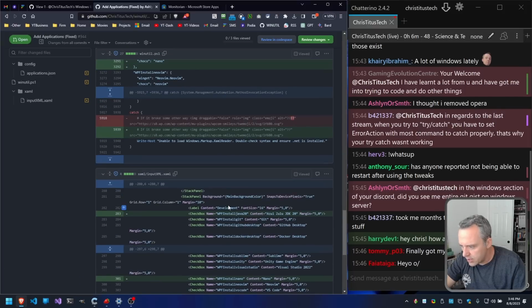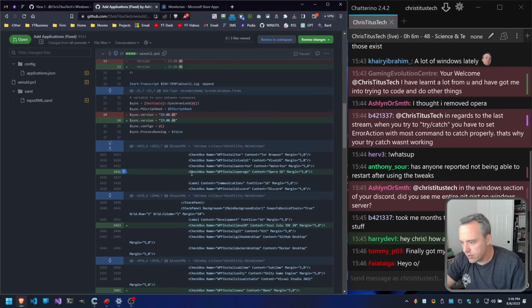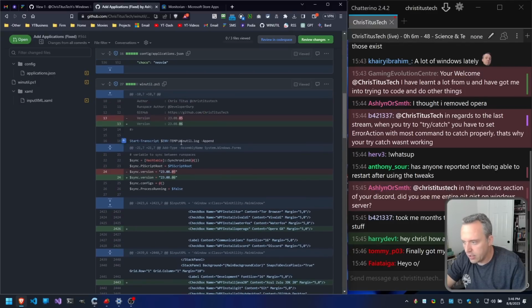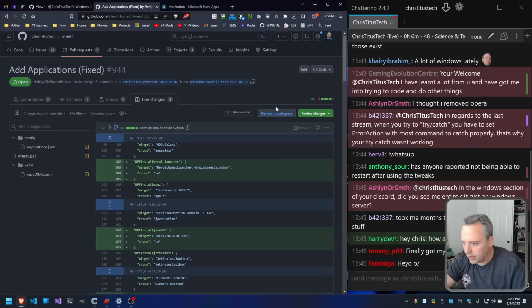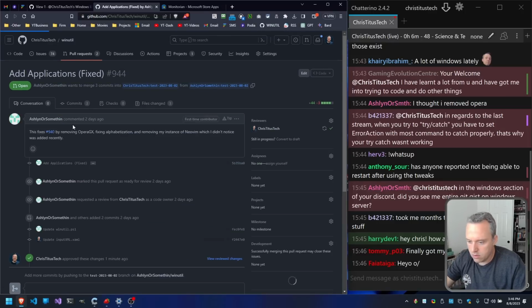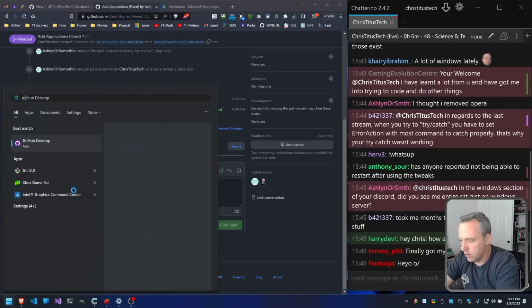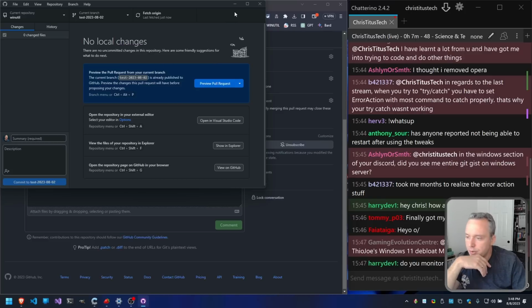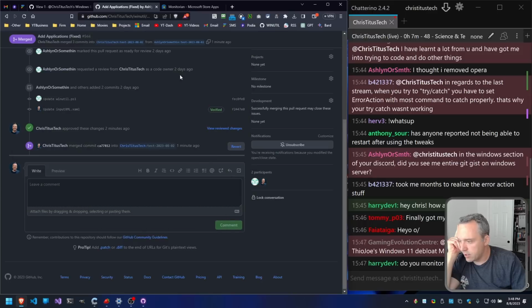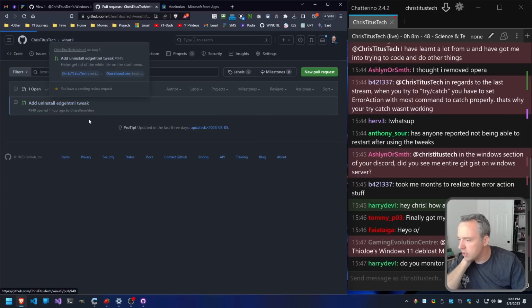All right. And you see Opera is no longer in the XAML. The Winget portion will actually get rebuilt, so I'm not worried about Opera GX being in here. This whole file will get recompiled automatically. So we're good. We'll go ahead and merge this. And it's going to the test branch. You also need to pull that as well. All right, so we're good. So now we can look through that code as well. We can also look at that commit just to make sure the compile happened. Let's also check out this other PR real fast as well.